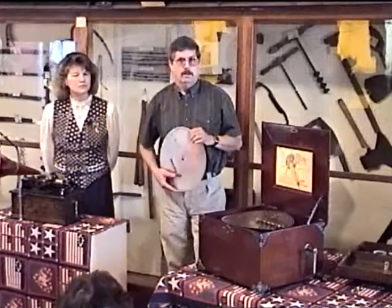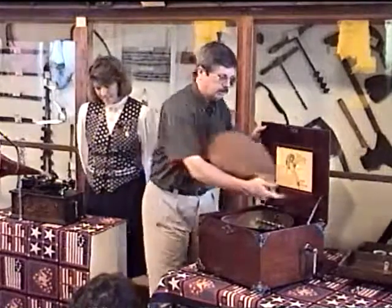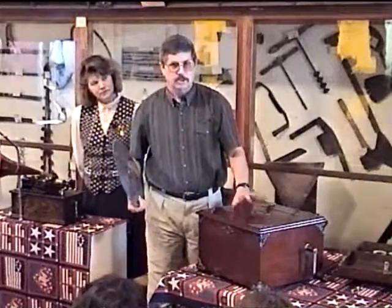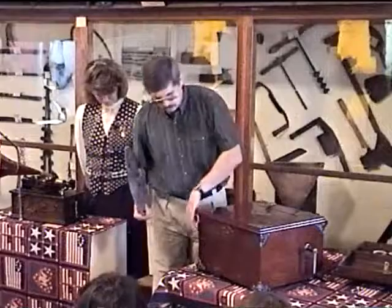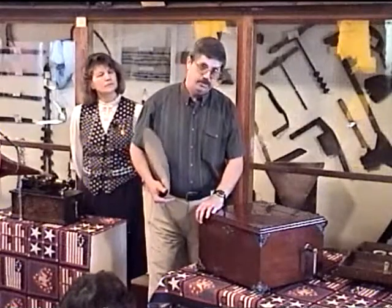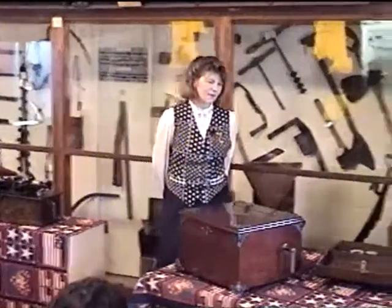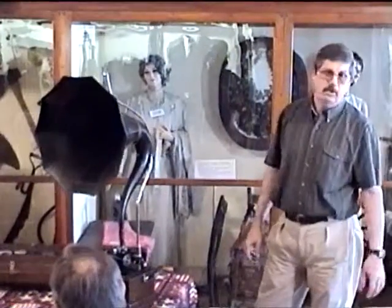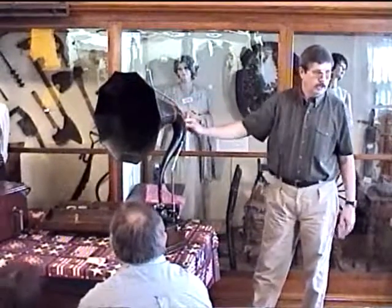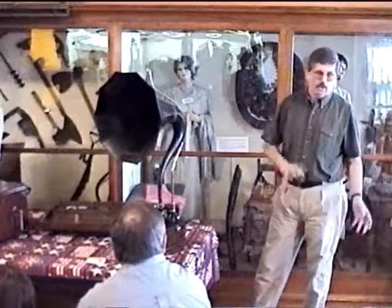Tell us the value of your different machines. Well, whatever anybody will give for them. Actually, this machine here is quite fancy. If you see the top of the lid, most disc music boxes are not fancy like this; they're just real plain boxes. This has real fancy feet and fancy stuff on the top and sides. It's probably worth about $3,500. And this machine over here, with this type of horn, is worth $800 or $900, right around that. It's all original except for the crane back, which is a reproduction. They make new parts for all the Edisons and most of the Victors, but your obscure brands they don't make them for.